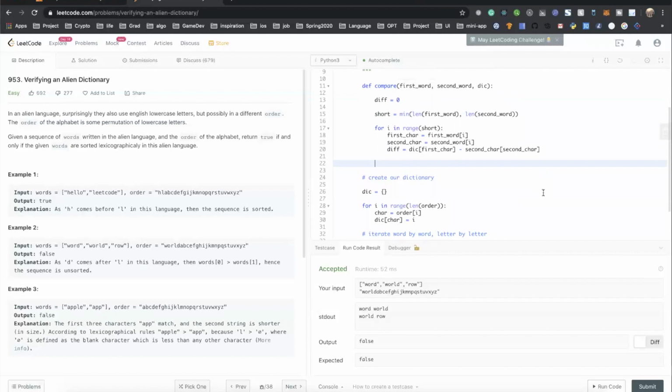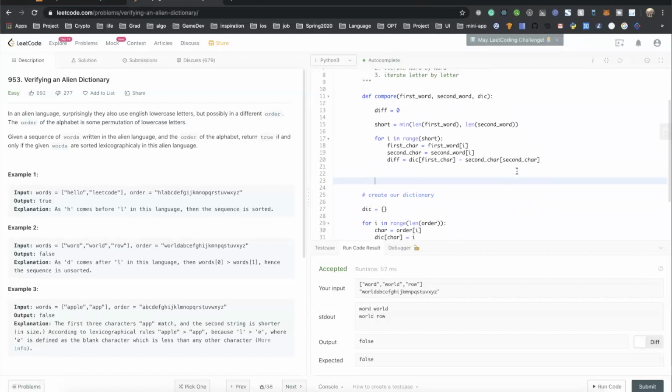Okay, so if the length of the first word is larger than the length of the second word, then we need to return the difference. Otherwise, we return the diff number.